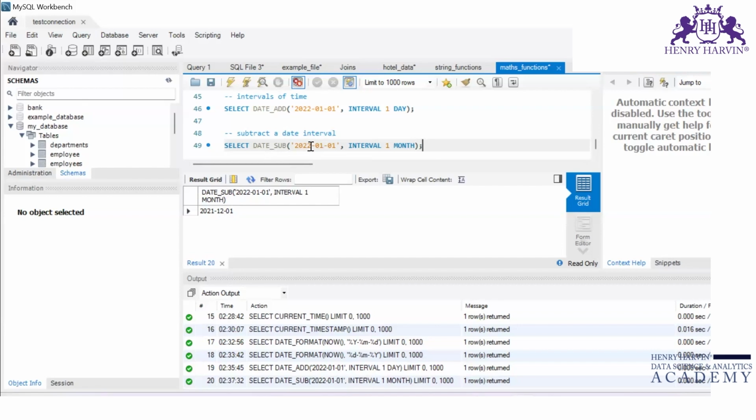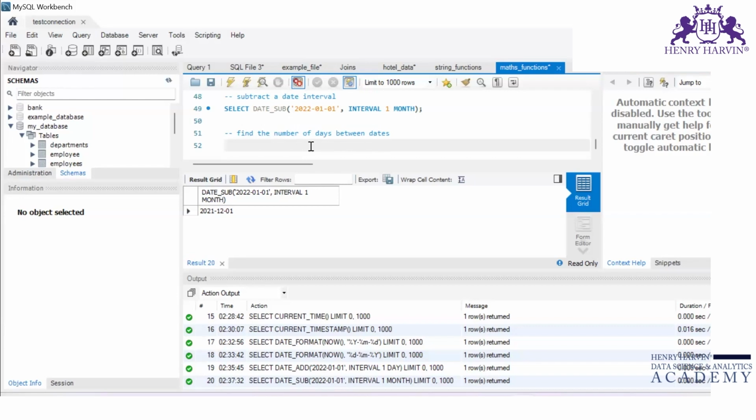The next bit on the date time is how we can find the number of days between two particular dates. If you want to find that, you can do it in this manner.